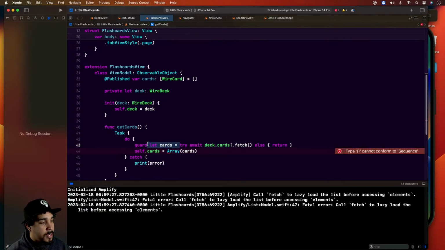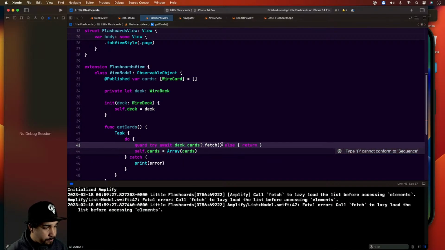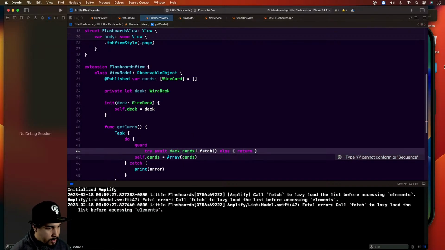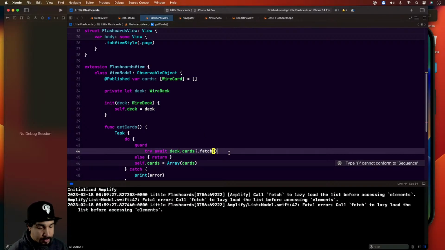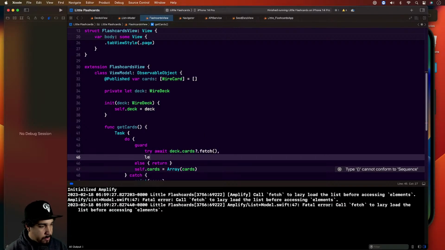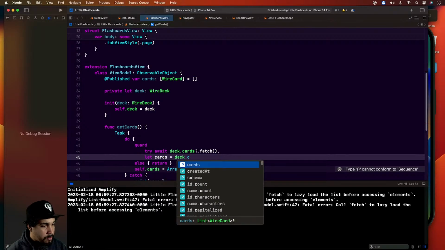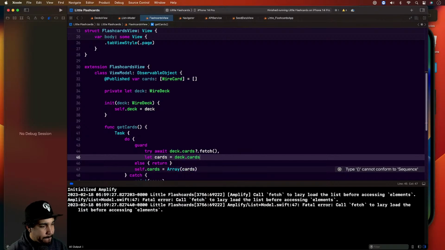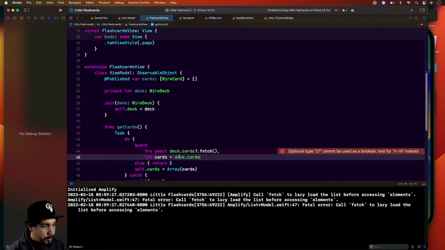So this is not actually returning this, so we'll do this. Because fetch is actually just a function, it doesn't actually return it. I don't really like that. Whatever. Cards is equal to deck.cards. Cards list.